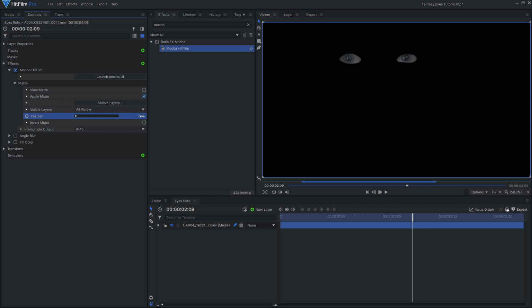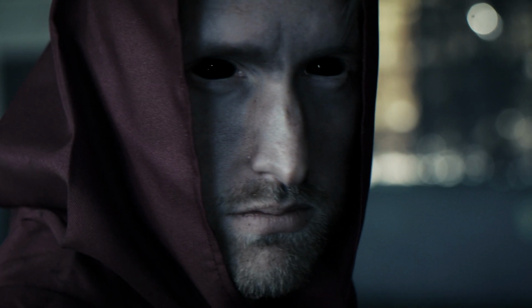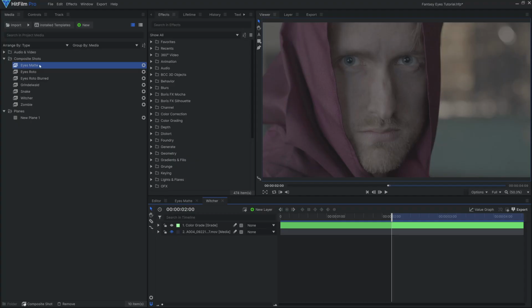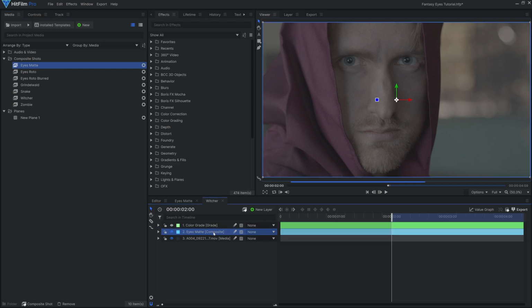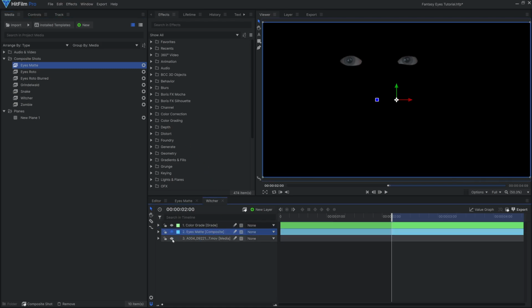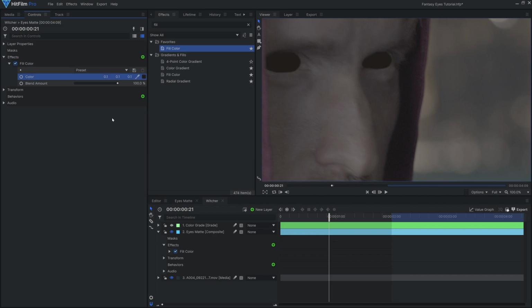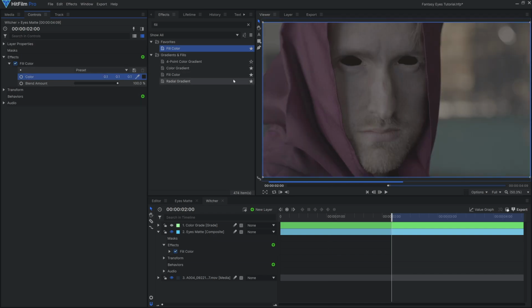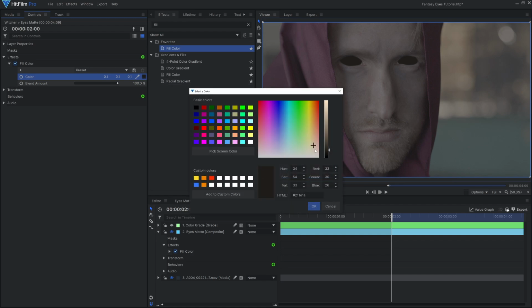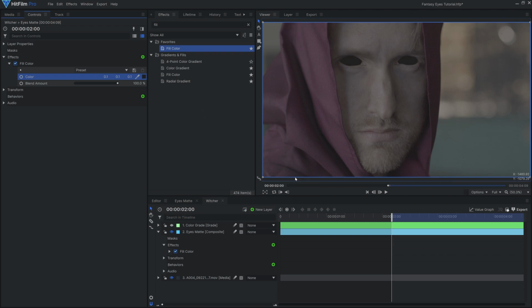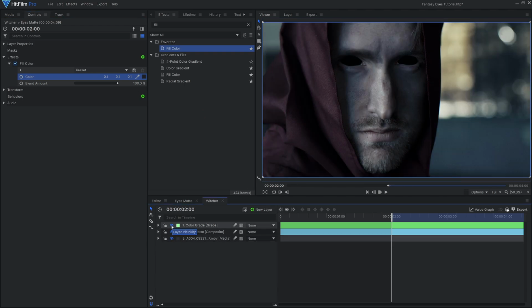Now that we have the tracking data and the matte for the eyes itself, we can begin adding whatever kind of effects we like. So first is this Witcher-inspired black eye design. This is actually really simple. All you have to do is bring in the eye matte that you tracked earlier and fill it with black. One thing that is important is that we shot in log, so it's a very flat image. When you're choosing the black color, you're going to want to sample it from a shadow inside of your actual footage instead of pure black. This way, when you color grade it, it matches the rest of the footage and is darkened appropriately.